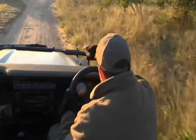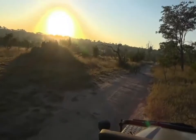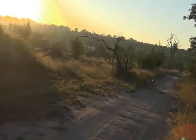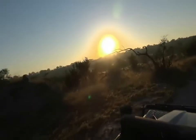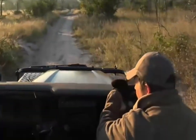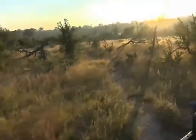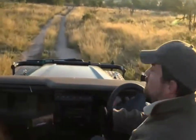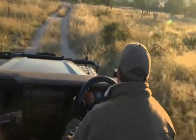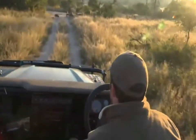Look at this - they're just running in this golden light in front of us. I'm trying to pull over so the cars behind us can also see. They are being backlit and it's so cool. Unfortunately it's going to be all of about two minutes and they are going to be crossing to the north and out of our area. We've had a very special morning with them already, but I think that's going to be it. You can see them trotting now; hopefully they'll stick on the boundary just for a few seconds. Unfortunately the area we're going to has poor signal so we might have a few breakups in the picture - I do apologize about that.